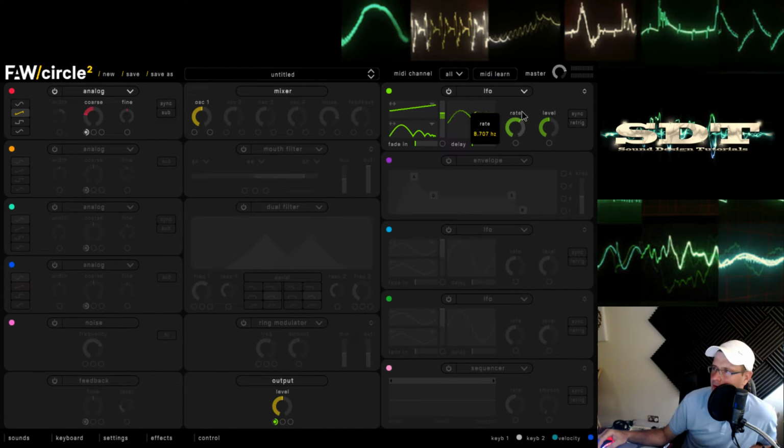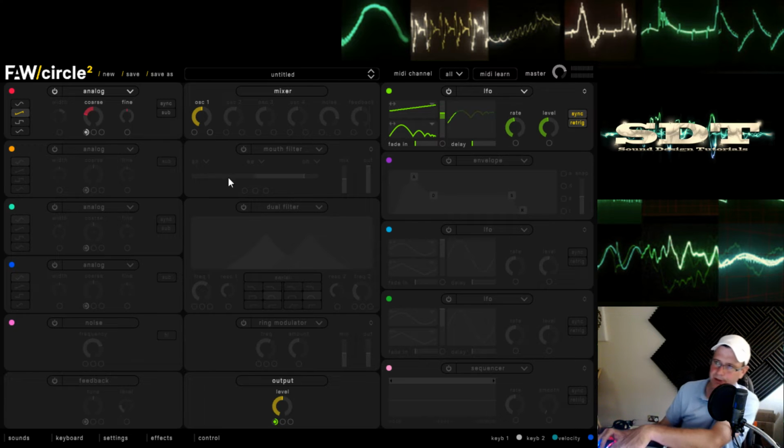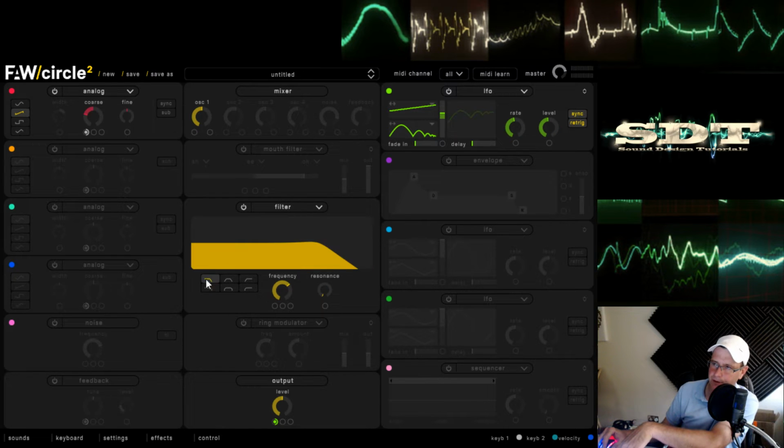You've got the LFO rate, the LFO level, which is the volume of the LFO. You can sync it to the master clock. Retrigger resets it every time a note is pressed or another MIDI note comes in. I'll just assign this quickly to a filter cut off so you can see the effect it has really quickly.